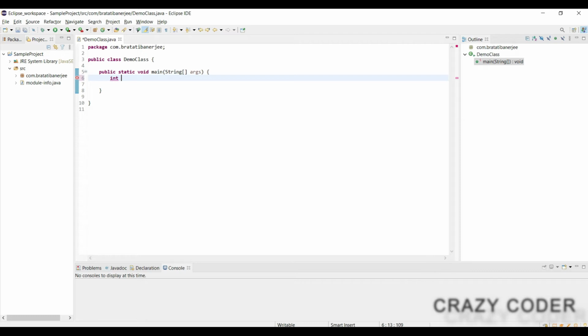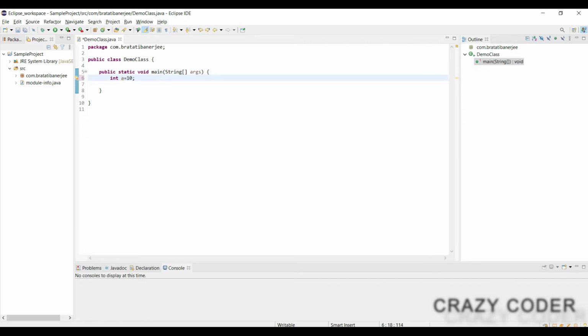When we allocate a certain memory space, we have to give it a particular name so that we can recognize that space. For example, I will give the name a and assign the value 10. This is how we declare a variable.